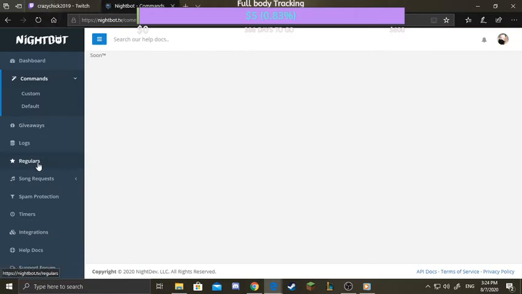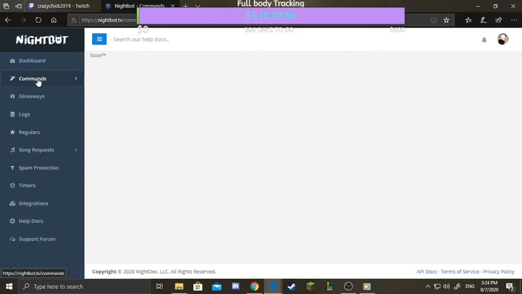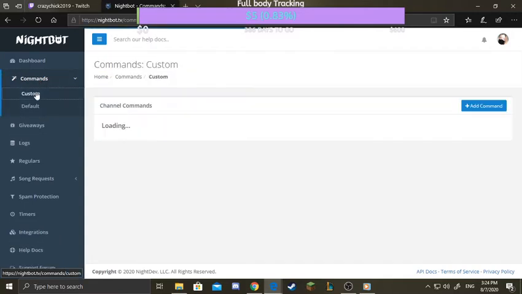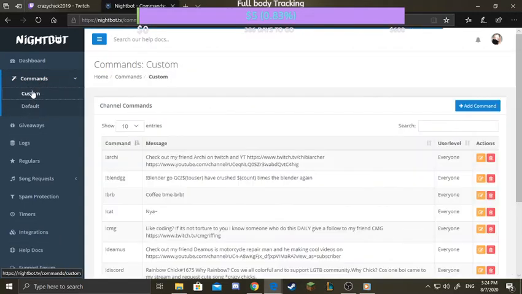Now it also has a song request feature, but the problem right now on Twitch is that some things will not be really comfy to use. Okay, so we go to commands and we make a custom one, because we don't need default right now. Default is like raid someone, and you know this one.